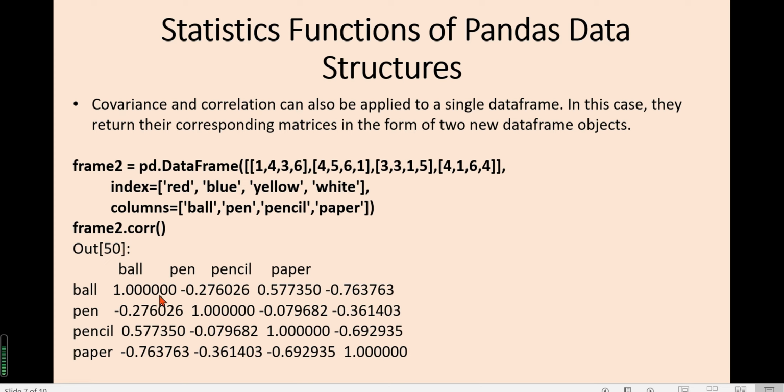The correlation between different columns will be shown in a matrix. You can see, for example, the correlation between ball and pencil will be minus 0.27, and the diagonal will all be 1.